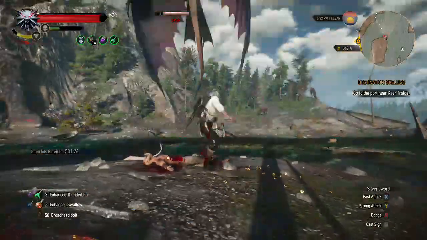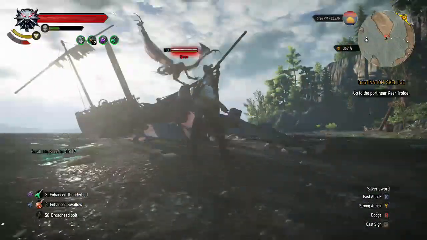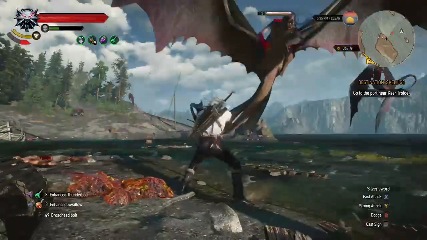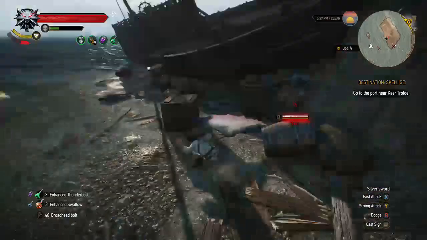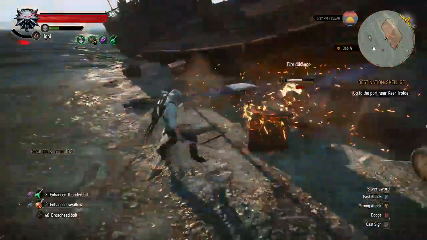So the bleeding and the poisoning does an absolute metric ton of damage to them, and it just gradually wears them down over time. So make sure that you're using the broadhead bolts and the poisoning to do that, and they go down pretty easily. You can also take a swipe at them. You see that one just died from the poisoning there again. And when you hit them with the bleeding from the broadhead bolts, they just take a ton of damage.